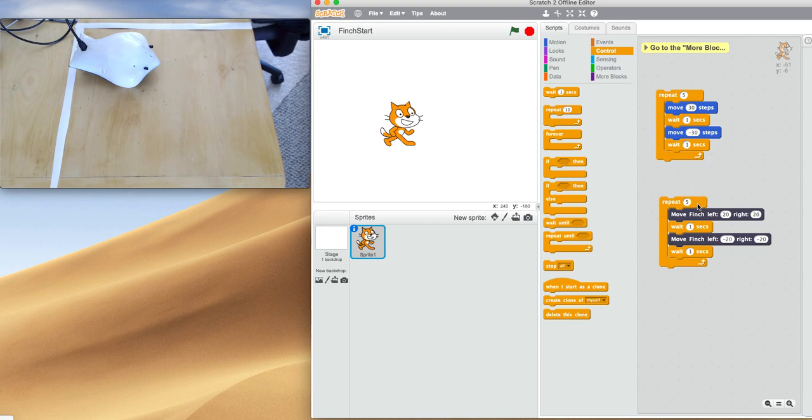So let's see what happens. It's going to go back and forth 5 times. It'll move for about a second and then reverse. Sure enough, it's going forward and then backwards and then forwards and then backwards, then forwards, then backwards, forwards, and then finally we're done. Oh no, it kept going. What's going on? Because the last time we went through this sequence of steps, we were still in the mode of going backwards. We had minus 20 to each of the motors, and we did it for 1 second, and then this repeat loop was over, and we just kept going.